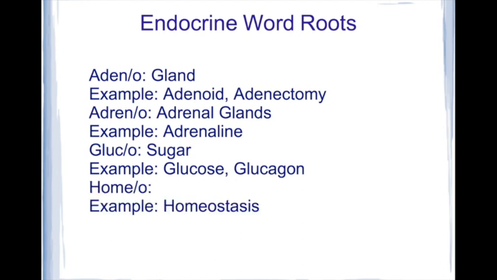Okay. Homeo, like homeostasis. You're like, why is this part of the endocrine system? Well, hormones play a major role in maintaining homeostasis and trying to keep the body's internal environment the same, tries to get it to stand still. Homeostasis means same, standing still. So the internal environment is trying to stay the same and stand still, trying to keep it around that kind of set point for chemical content or temperature. A lot of factors go into homeostasis. So homeo means same.